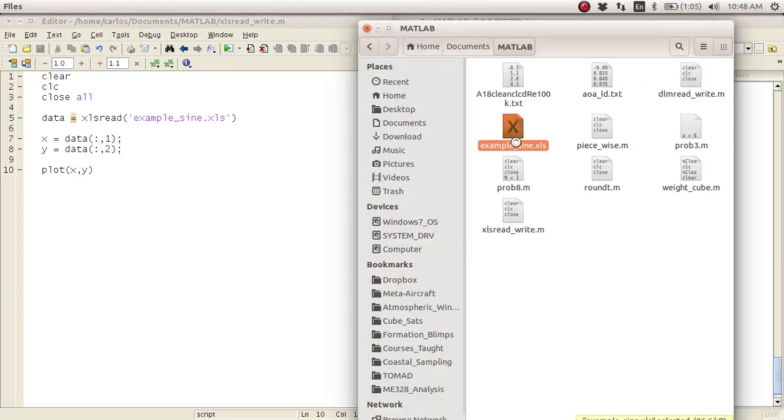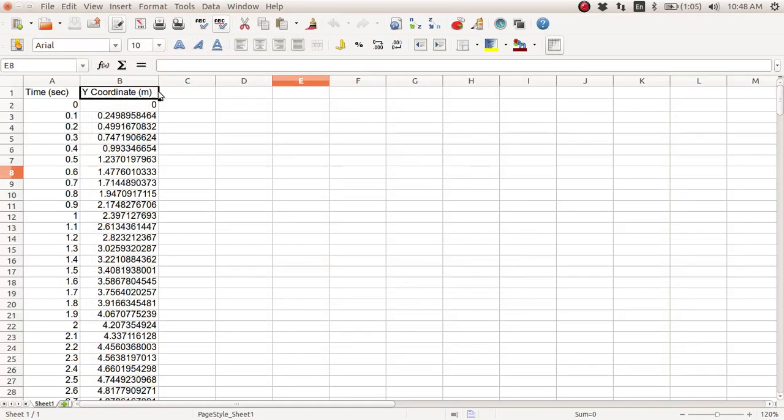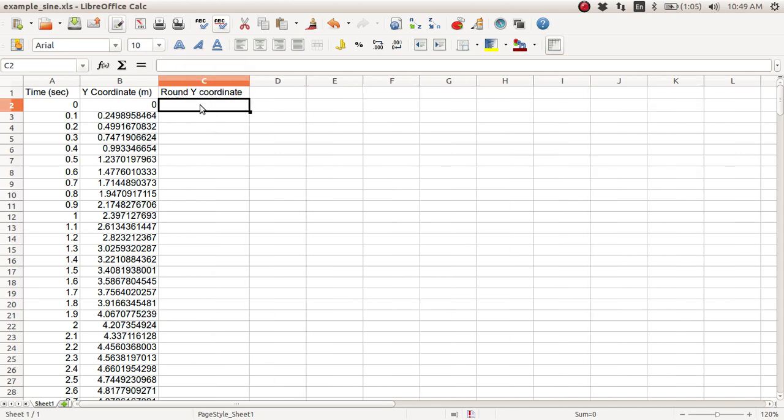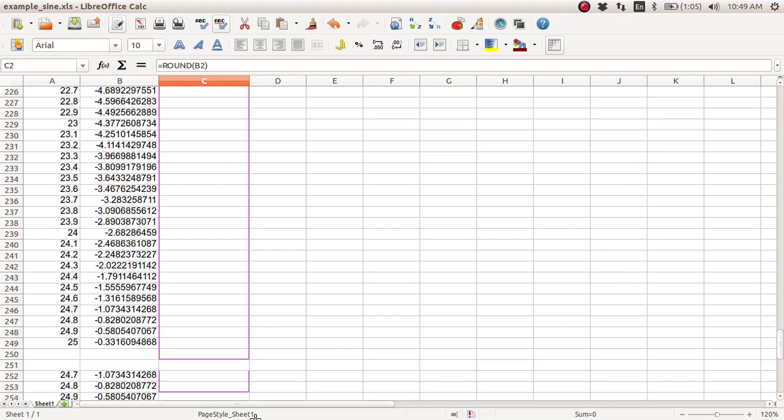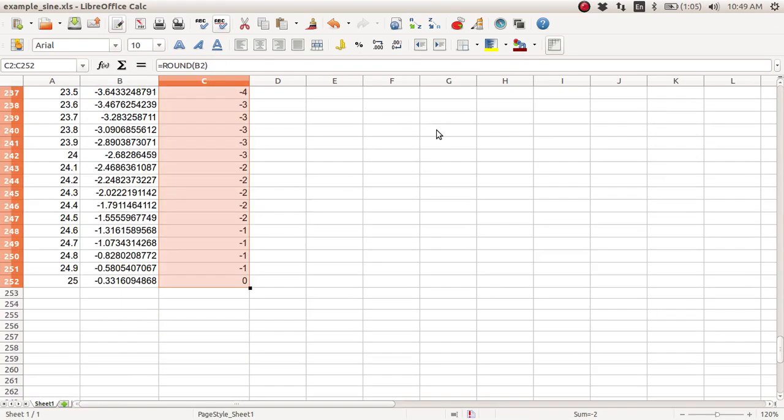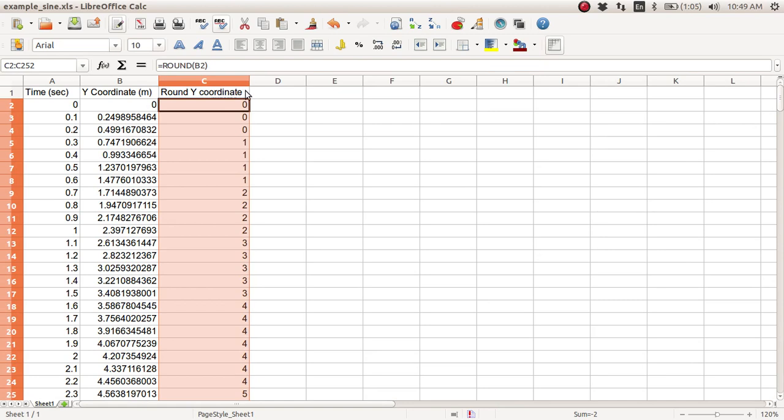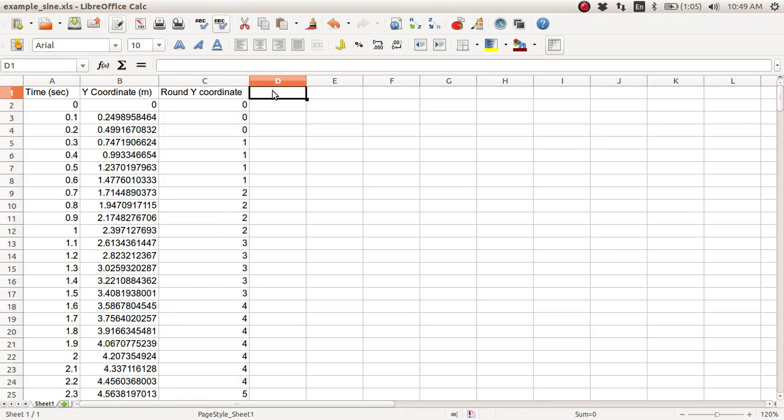But there may even be another situation where you say, okay, I'm going to have a z coordinate, or I'm going to round my y coordinate like this, and then I'm going to say this is a round of that guy. No, man, this is a bad idea, having too many data points. You can just skip ahead. Okay, and then I'm going to do this weird thing where I'm going to call it weird variable like this.